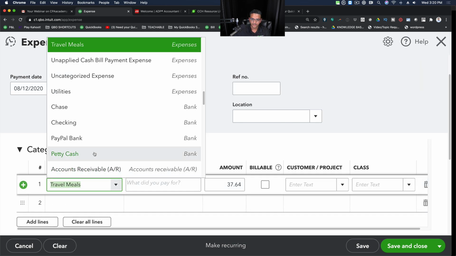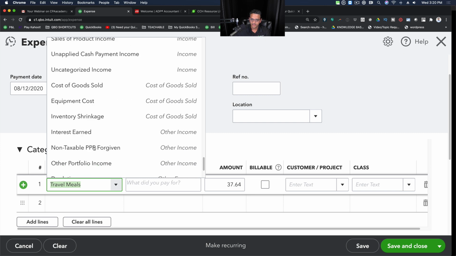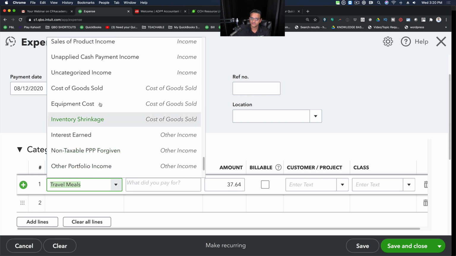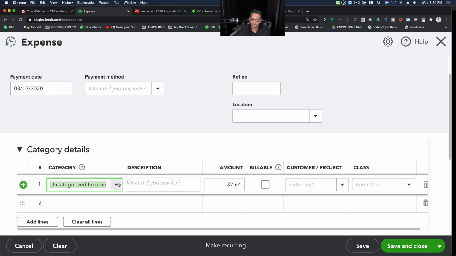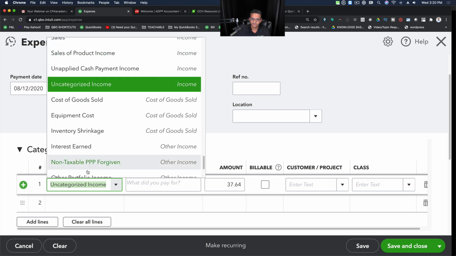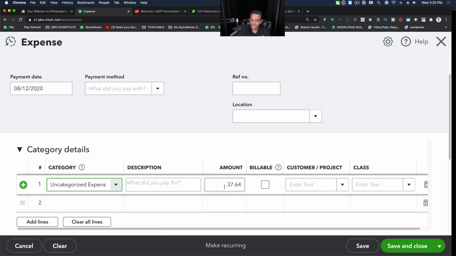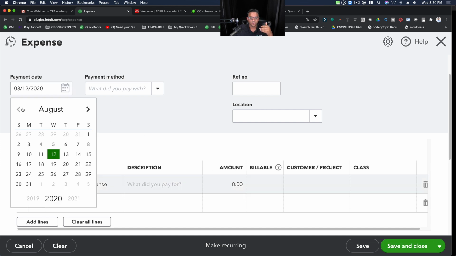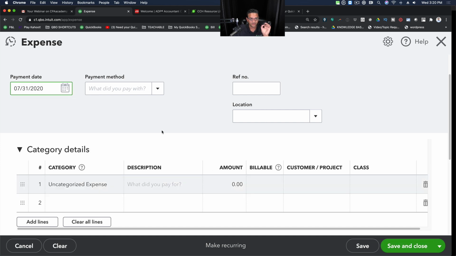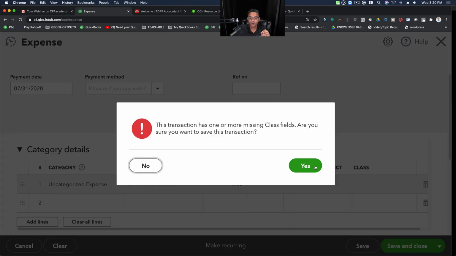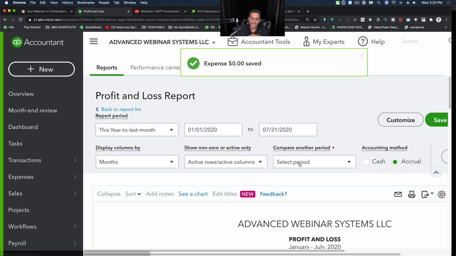And then we'll pick an account that might not be used. Let's do uncategorized expense. That'll probably be better. And I'm going to make this $0. So in other words, the total amount that this transaction will render will be 0. And it would show up on the report if I choose to leave active on.